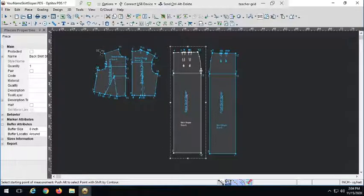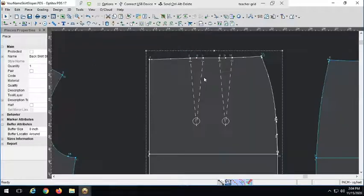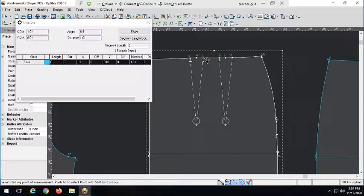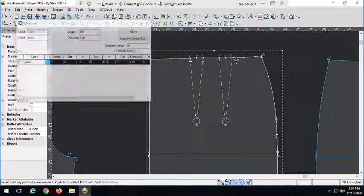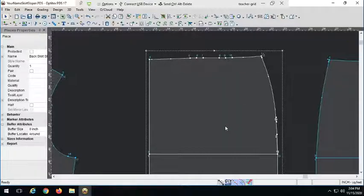What I first want to do is combine my darts. Let's start with the back here. We should remember how we combine darts, but if you forget, it was all the way at the beginning of the semester. I'm going to add up the total dart width, which should be about 2 inches, and it is, and I'm going to delete each individual dart, not close them, because I don't want to take out that allotment we put in there for darts. I'm going to leave this point because that is where I want my dart to start. But since it's going to be a new measurement, I'm going to take out a lot of these points that we used to make the darts to begin with.